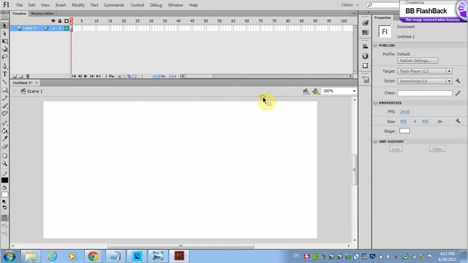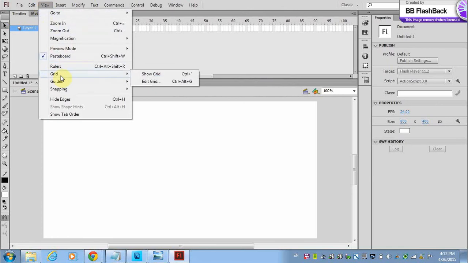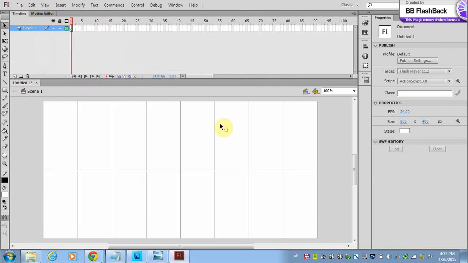We'll click on OK. And then we'll go to View, Grid, and Show Grid. So now we have our stage, the correct dimensions. It's 800 wide by 400 high. We've got our 8 sections in which we're going to bring our pieces into.